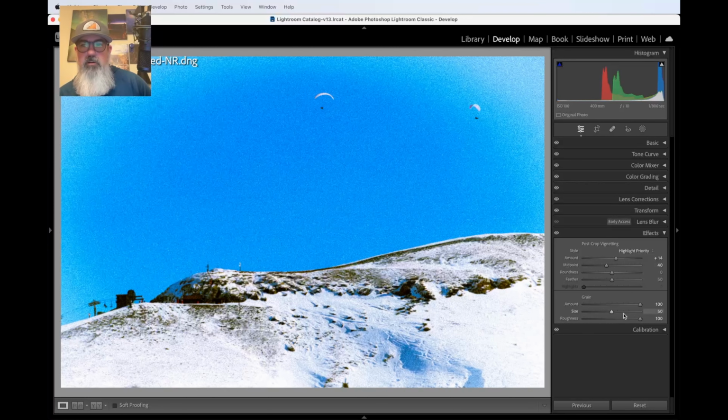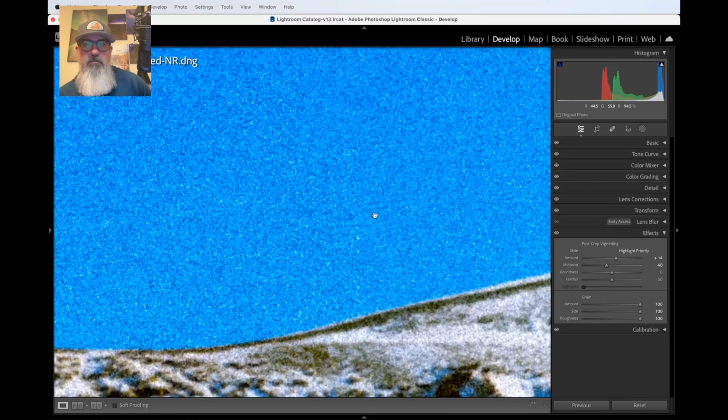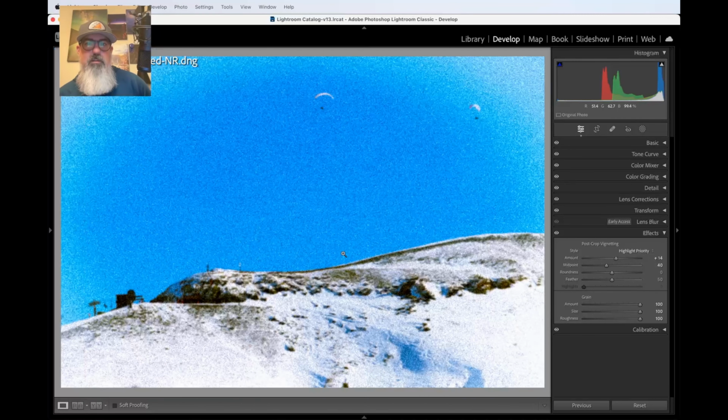If it's very rough, very large grain, you're going to have a very interesting looking image. That just completely changes the entire look and feel of your image. It almost looks like a faded old image that's been sitting in the sun for a long time here. That's probably a little bit too much, but you can do some interesting things with these tools.